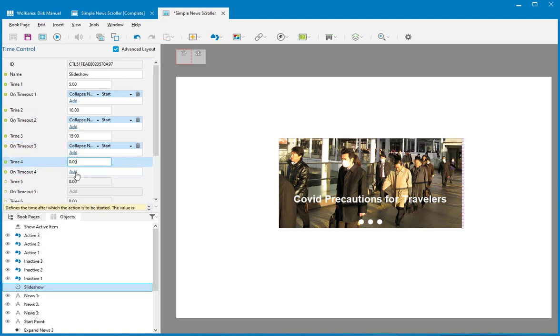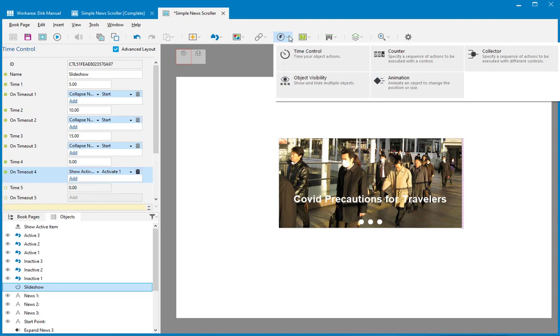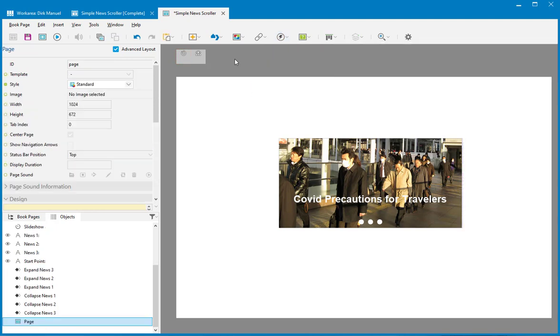So I'm going to say at 0, I want to show my active item, and I want to activate number 1, which is going to be this first white dot right here. Okay, and the other 2 will automatically be hidden. I don't need to select their hide property, because that's all part of the genius of what a display object visibility control does.